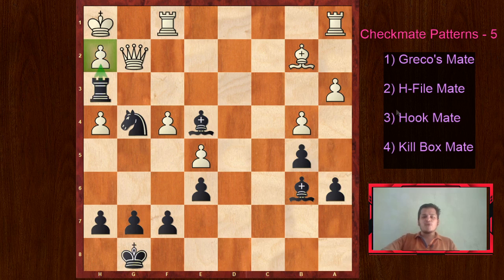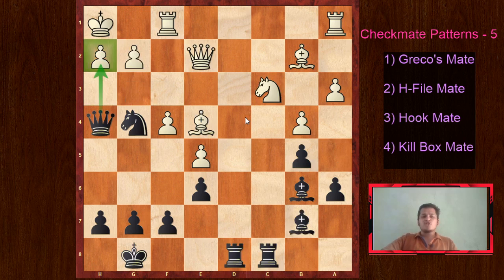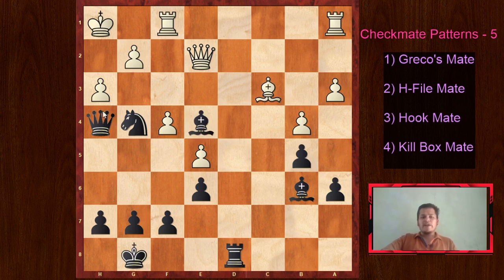So it was a beautiful example, but in this position white could have also played the move h3. And it is interesting, here we have the Greco's mate again. We start with the move rook takes c3, that eliminates the defender of this bishop, and after bishop takes c3 we play bishop takes e4. Now queen takes h3, checkmate is threatened because of the pin along this diagonal, and the g2 pawn is pinned. And after queen takes e4, now we have the familiar pattern of the Greco's mate.